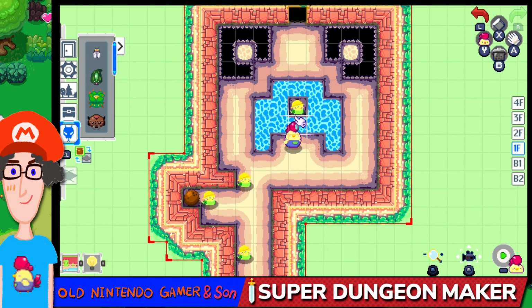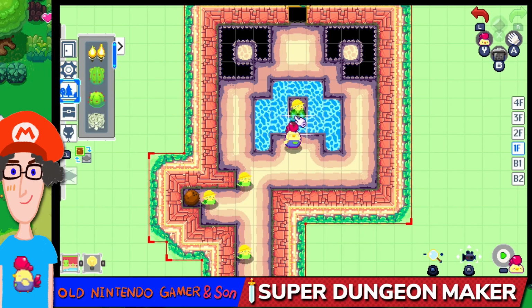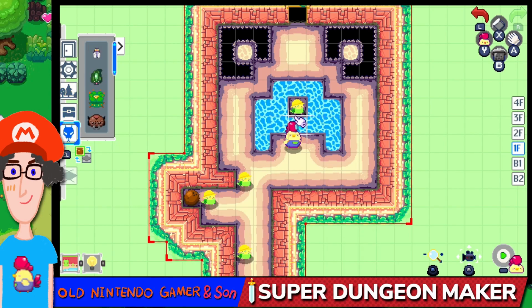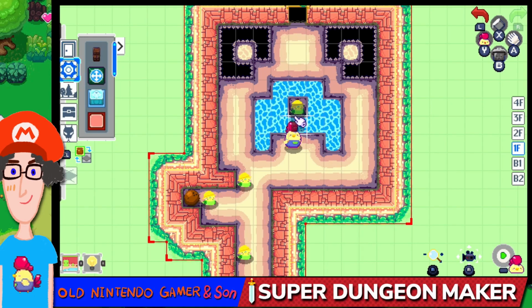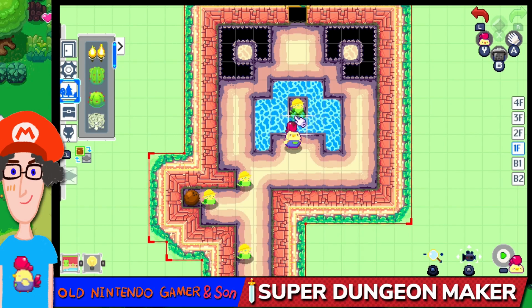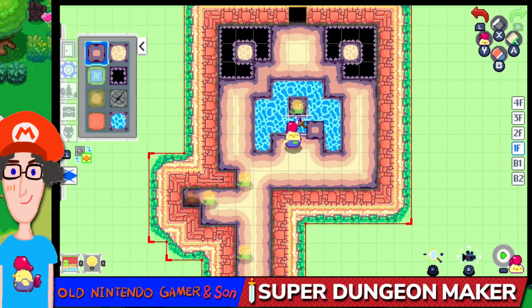Right, this is intriguing me ever so much. I need a floor here. Not that. I need a floor. Where's the floors? I've lost the floors, damn. Pressing ZL changes between a bunch of... Right, it's just a floor. What floor do we have before? Must just be this one, is it? Let's have this floor. Yay, we got a floor.